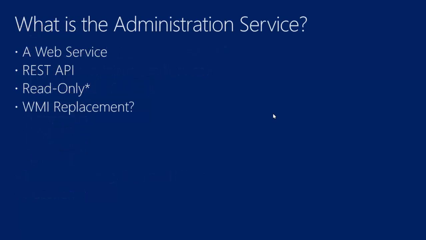So what is this thing called the administration service? Well, put simply, it is a web service that allows you to access ConfigMgr data for various purposes. For years, various customers have built their own web service for use during things like task sequencing to provide access to data that's in ConfigMgr. And so this web service really eliminates the need for you to build your own custom web service when accessing configuration data.